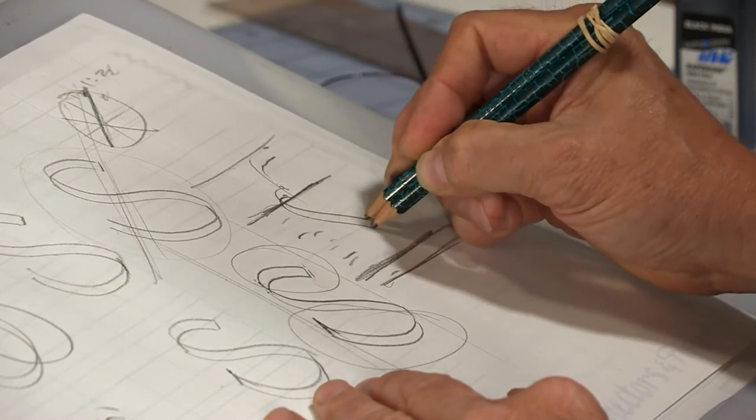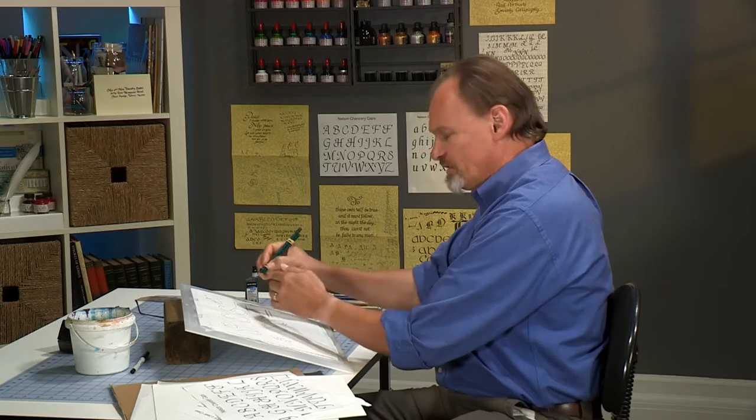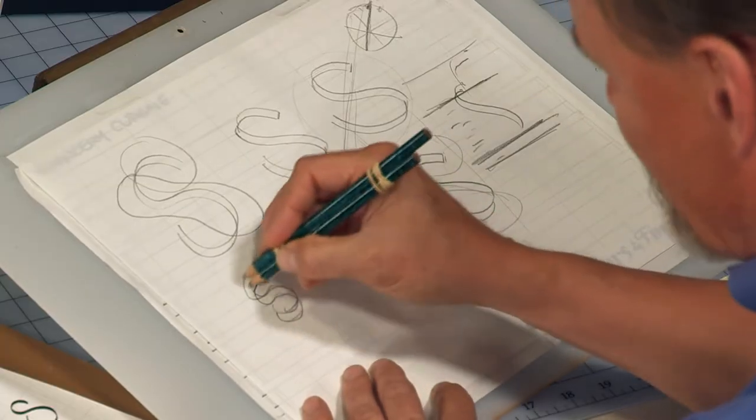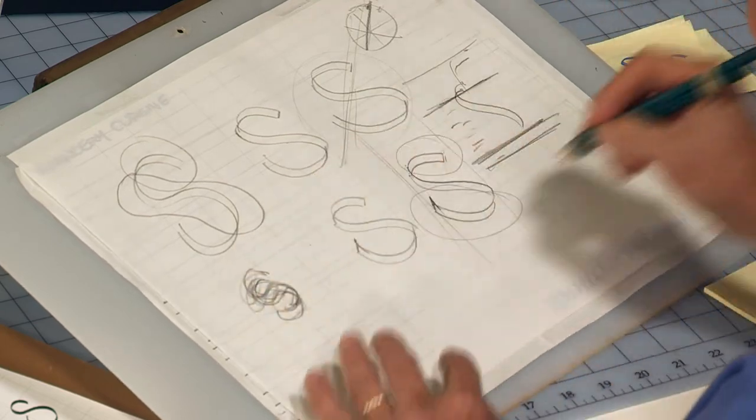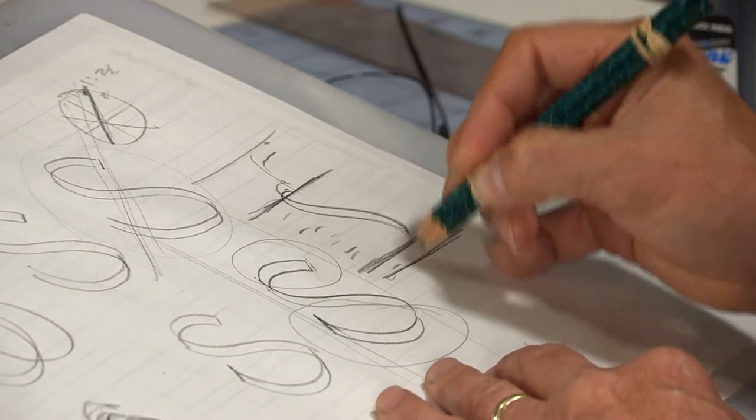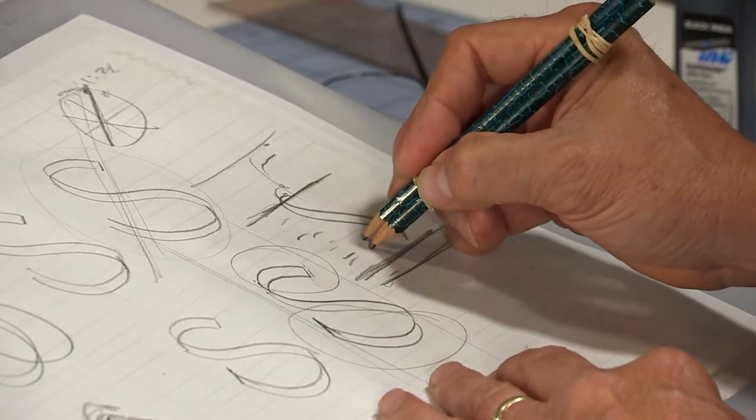And then the main part of the letter s lowercase is again quite a flattened out s curve. So it's not radical like this, not like a Le Mans race car track, you know, with screeching tires. No, it's just a little bit of a curve there.